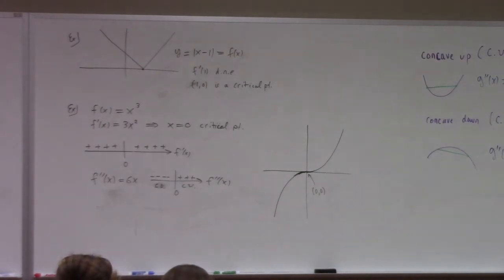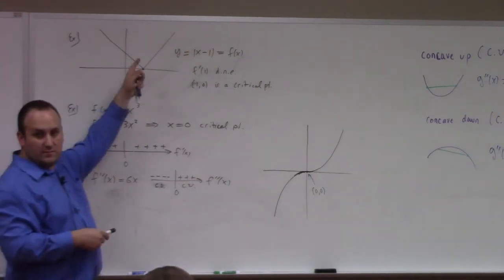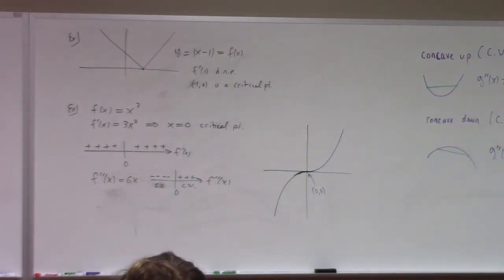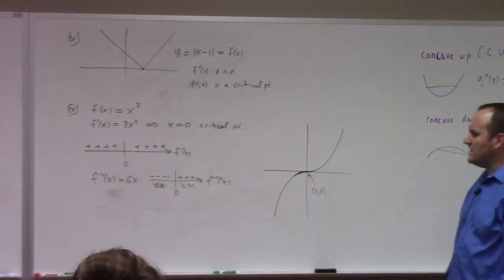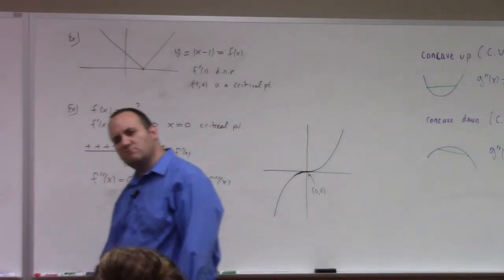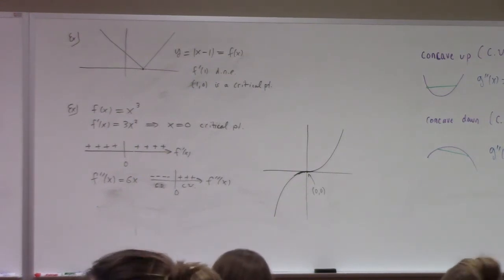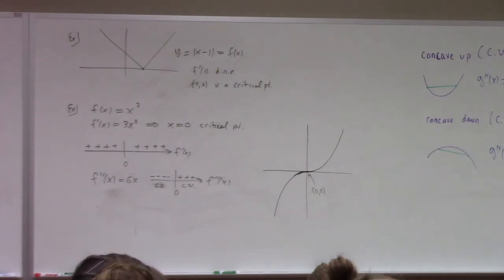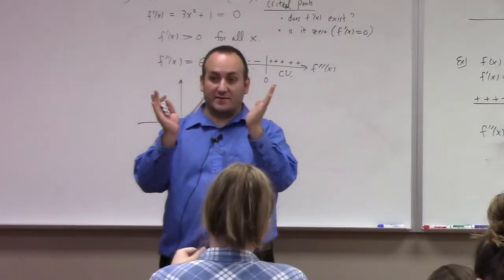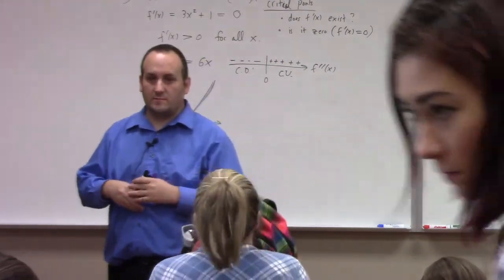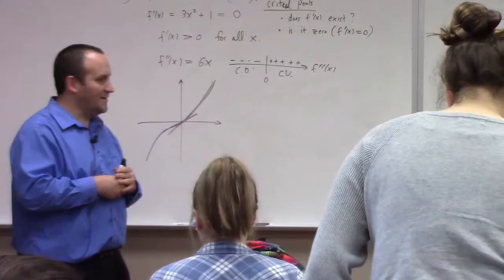I think most things here pass the horizontal line test except for this one. We talk about horizontal line tests when we're thinking about injectivity of a function. Did we ever talk about the horizontal line test in here? It's definitely true that locally if you have the derivatives positive or negative it's going to pass the horizontal line test if you restrict down. So places where it's going to fail the horizontal line test are precisely those places where you have relative maximums or minimums. Places where it changes from increasing to decreasing or vice versa. But I'm not sure why you're asking me about that right now.